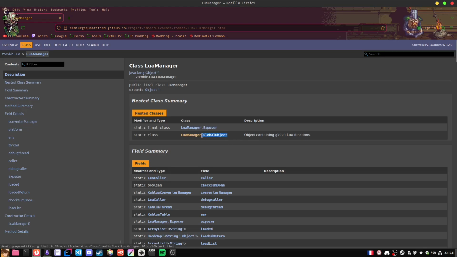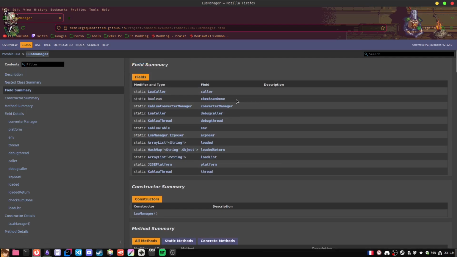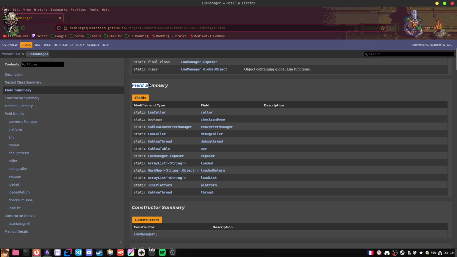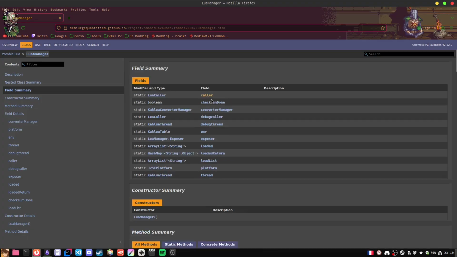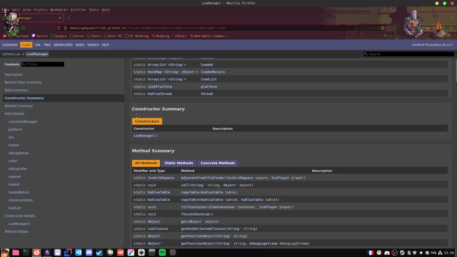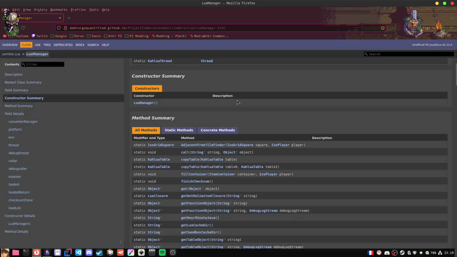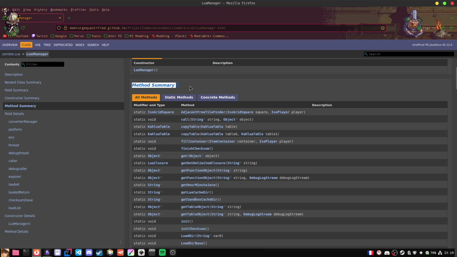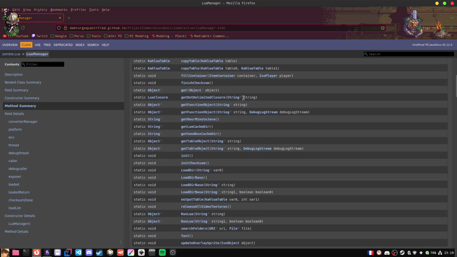The global object is going to hold all the global functions for the Lua, and the exposer is going to expose the classes to the Lua. From here, you have the fields available in this class, this way. You also have a constructor to make an instance of the Lua manager. And you have the method summary, which lists every method available.